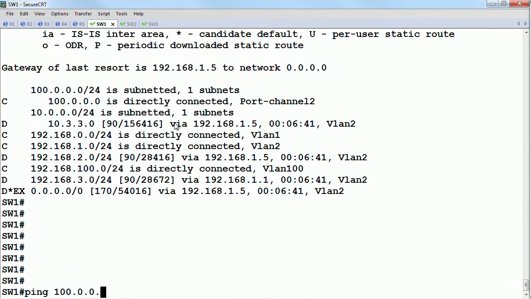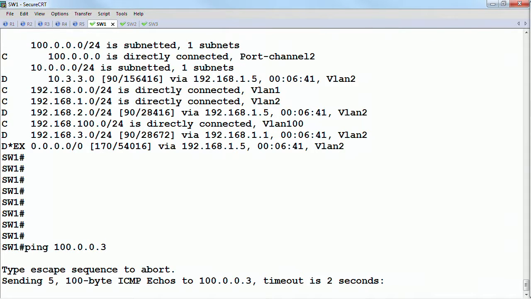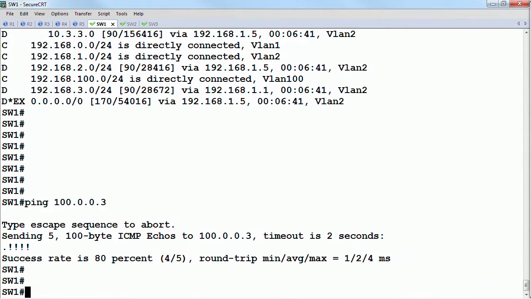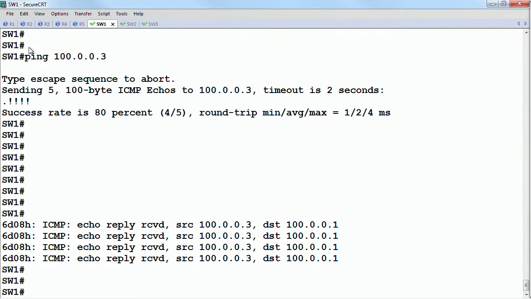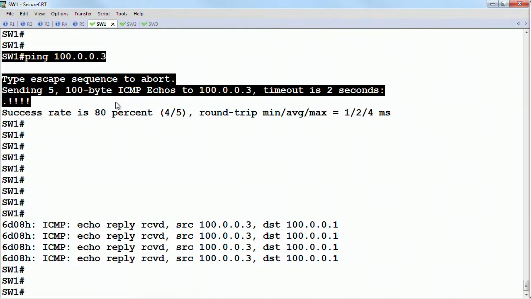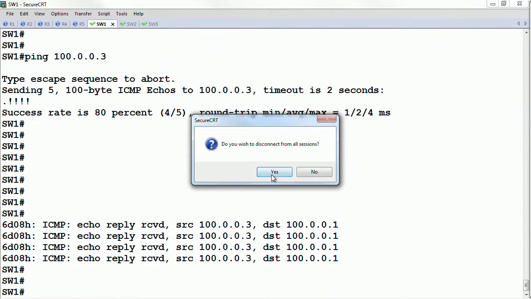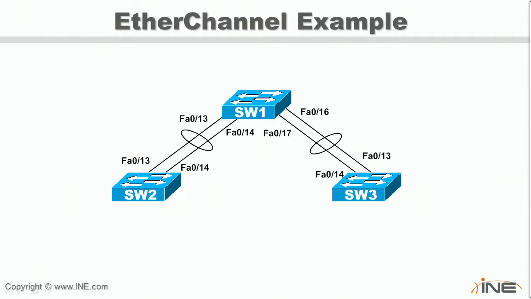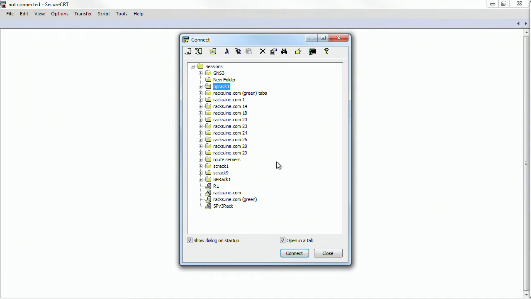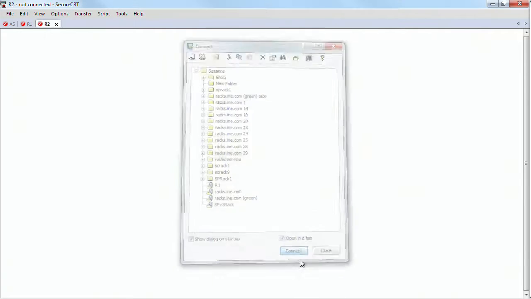I opened up the wrong section. But if I were to ping 100.0.0.3, simply based on the fact that I can send IP packets between them, the channel is working. Now, behind the scenes, the way that the channel is going to be sending the traffic, this is there. I was on the wrong rack.